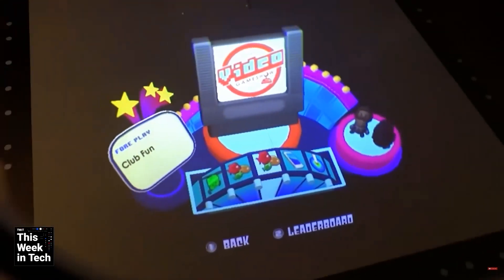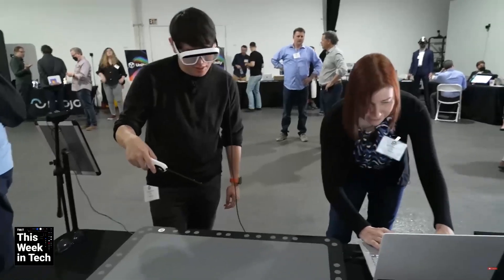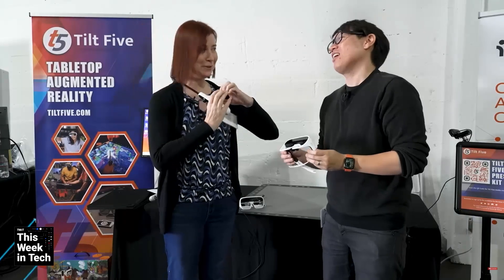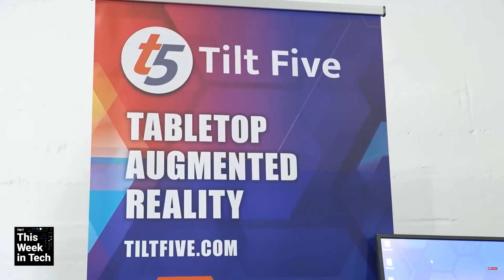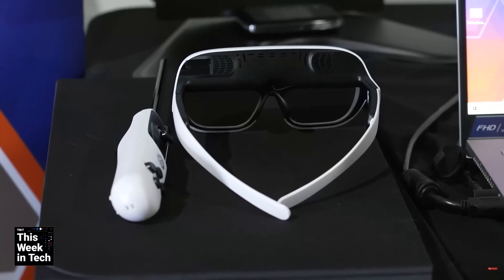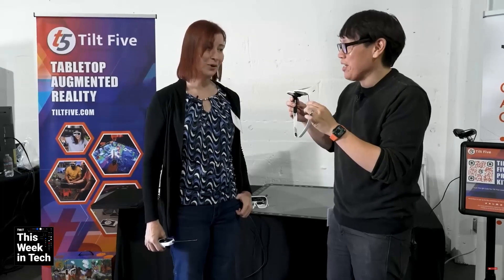When you shine light at it, it comes back exactly 180 degrees back into the light source. So if you have the projector where your eyes are, they do a little bit of bouncing around in the glasses, go out toward the game board, and come back at you — then you get stereo images that are augmented reality images. They've worked with a bunch of developers over the past couple of years to create video games: tabletop D&D, Bomberman, Marble Madness, all sorts of those types of games. You can play them asymmetrically around the table, remotely, and the effect is really stunning.